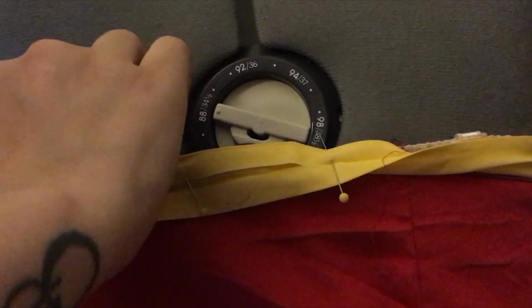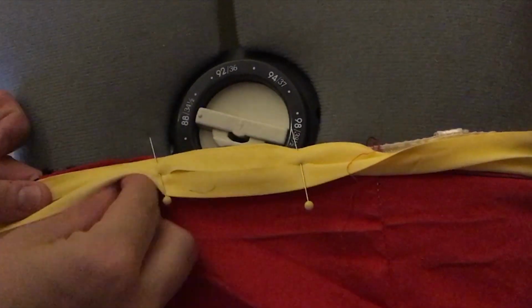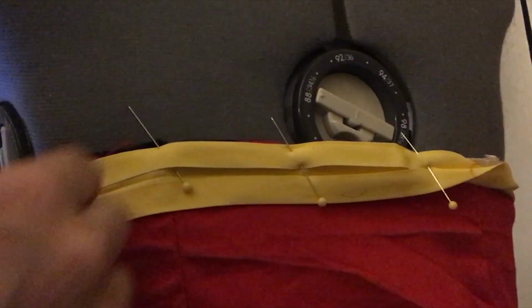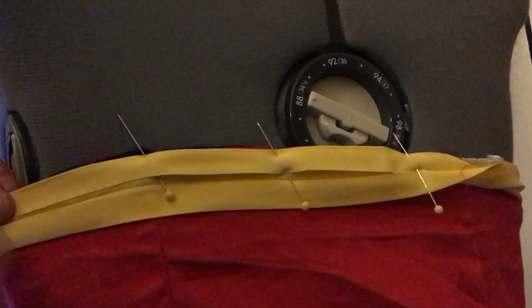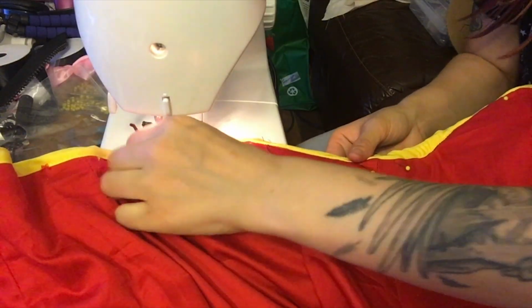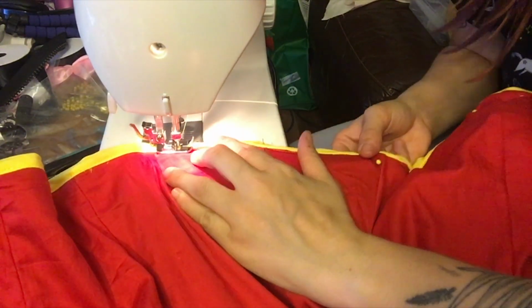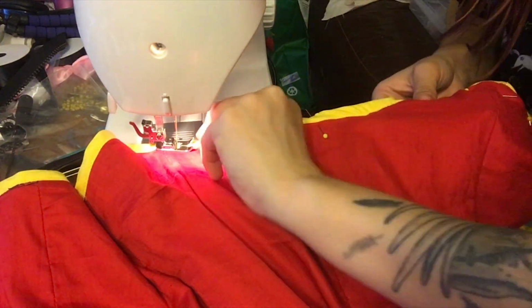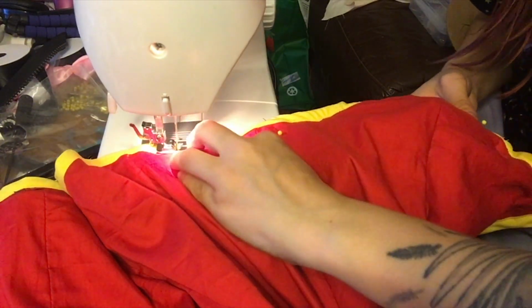So there were a few things I did off camera. I already attached the bra to the garment. One thing I also forgot to record for you guys is how I inserted wire into my garment to make my tails flare up. I essentially took apart regular metal hangers and then bent them into a triangle point and slid them in. After doing all that with the hangers, that is when I fully put in the rest of the yellow bias tape in the open back part of the cosplay.